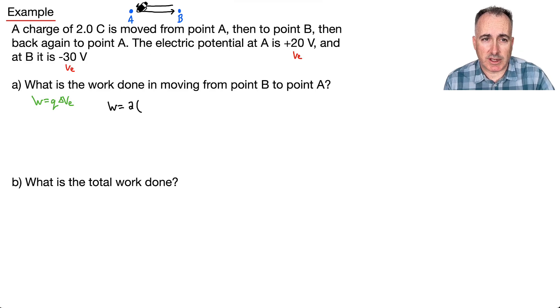Now it goes from B to A. So that means your final position is going to be A. So I'm going to say VA minus VB. Now I should have done VEA minus VEB, but I just skipped the E's. So that's because when you go from B to A, you always take your final position minus the first one. So that's what I'm going to do here.